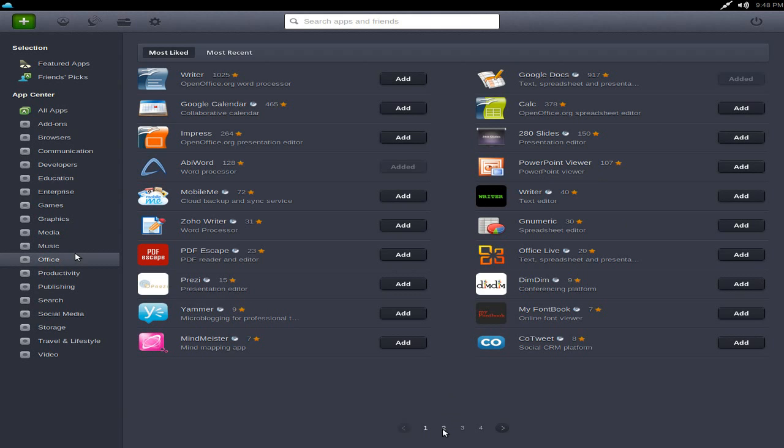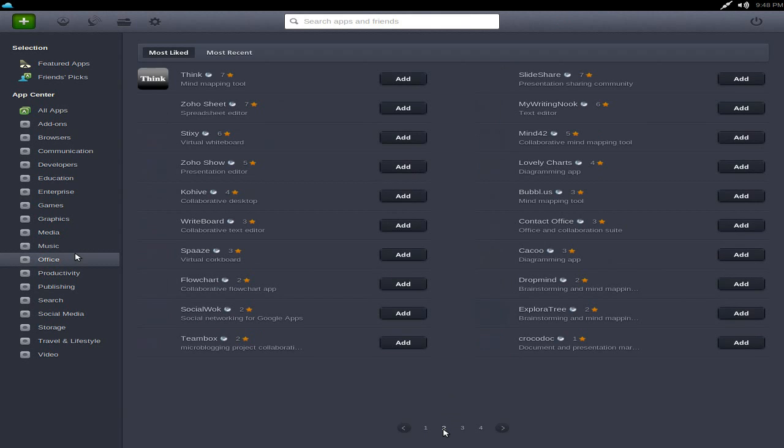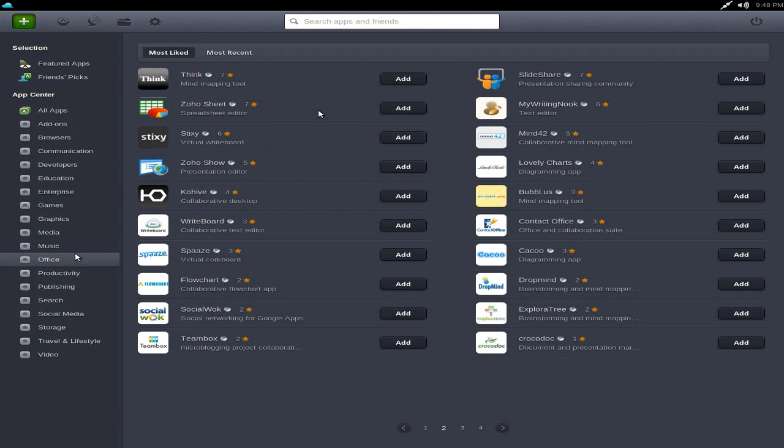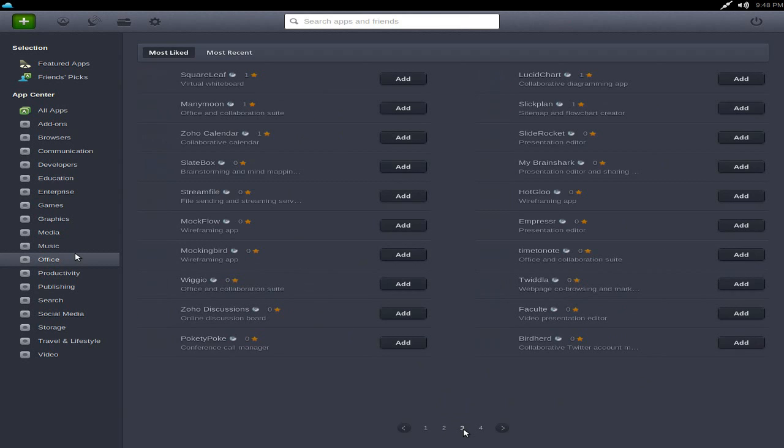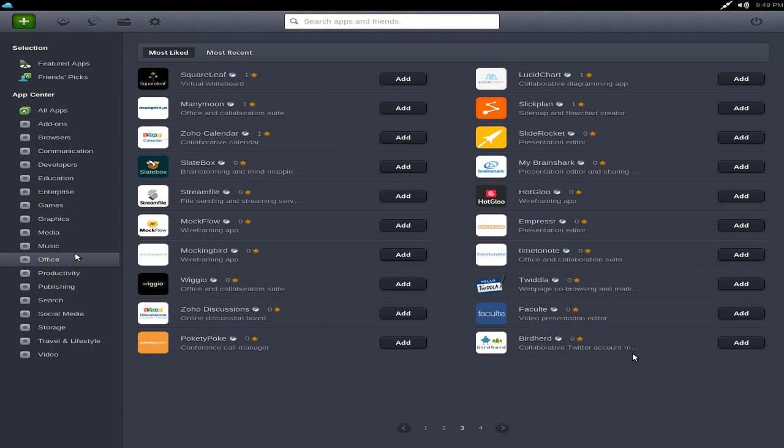Got my Monster Coaster, Gnumeric, look, me baby's there, look. Calc's here for OpenOffice. Get to the next page. There's more and more. Now this could be the way it's laid out, makes it more appealing. And I think it is really. It's more appealing if you've got it all set out, you can click on something, it's nicely laid out. Really nice to me. Go to the next page, shall we?